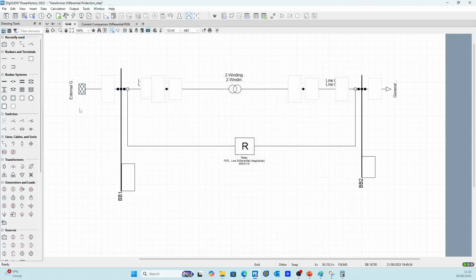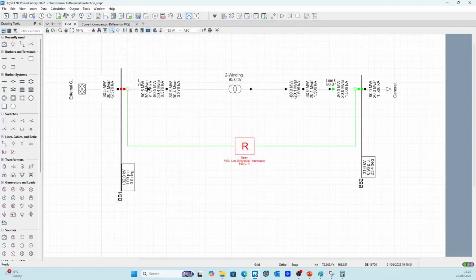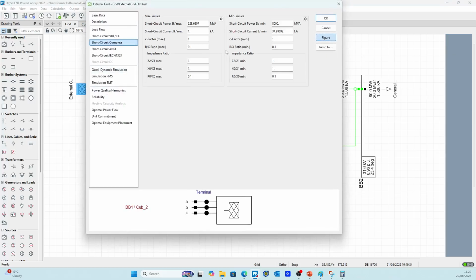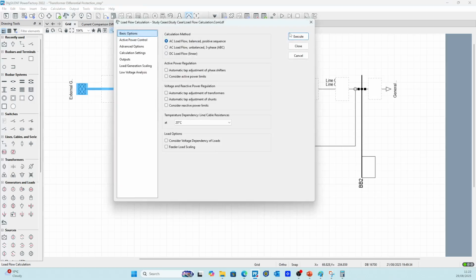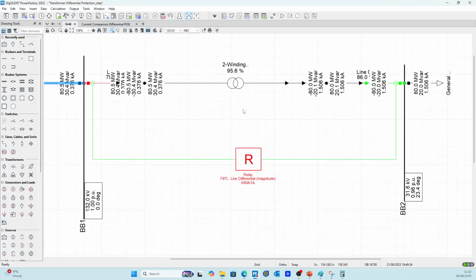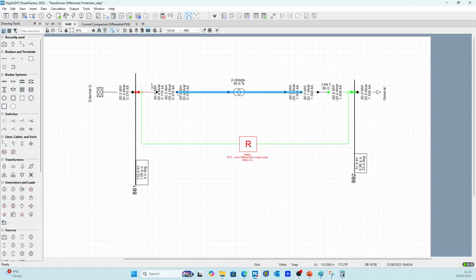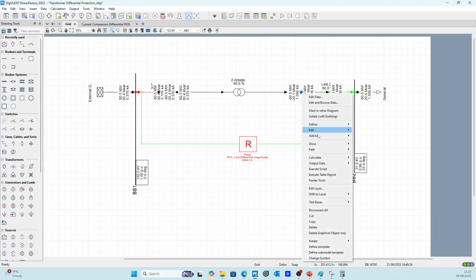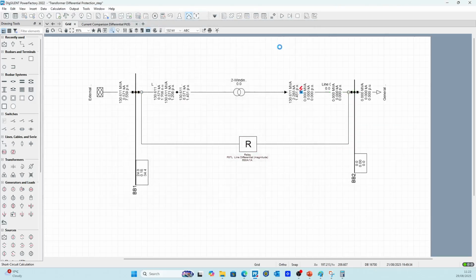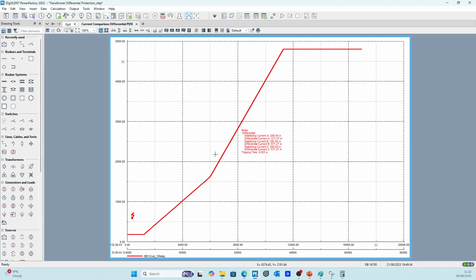We can lower the fault level closer to nominal current, because nominal current is 376 amp. So for example, if this is at 0.376, will the relay trip? That is also the biggest challenge for the relay. For now, let's create a fault in here. Yeah, it can still trip.